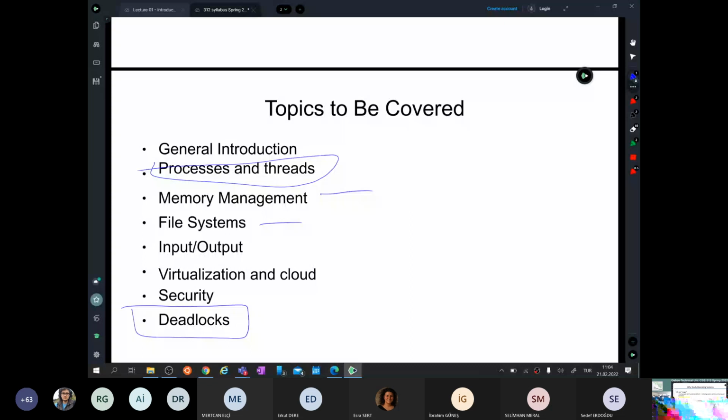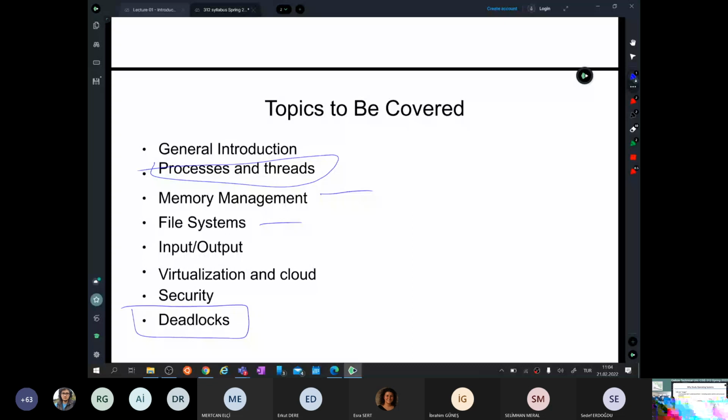But it is so easy to write a program that prints hello world on the screen, just a printf statement, right? That's one of the tasks of the operating system: to make this kind of complicated task easy for end users or programmers. Okay, so we are going to look at that.